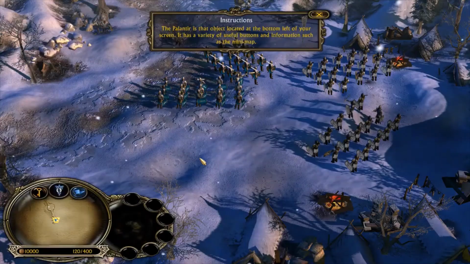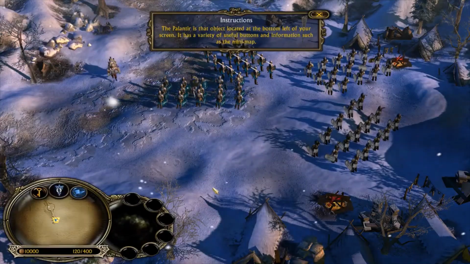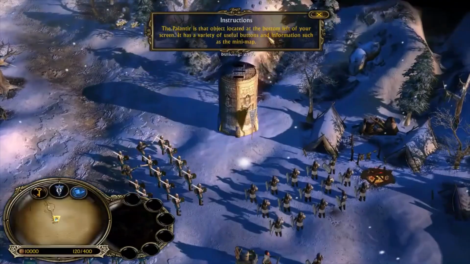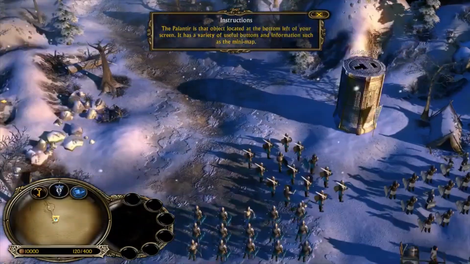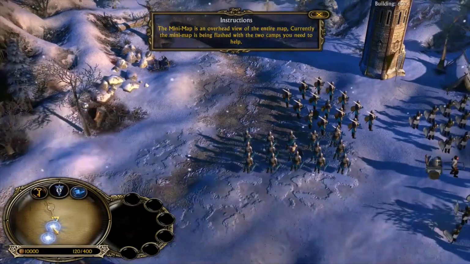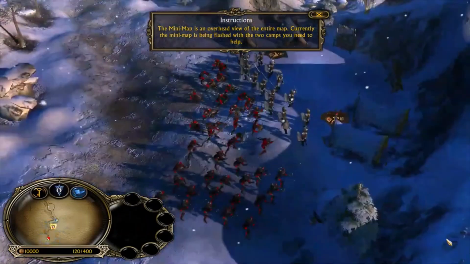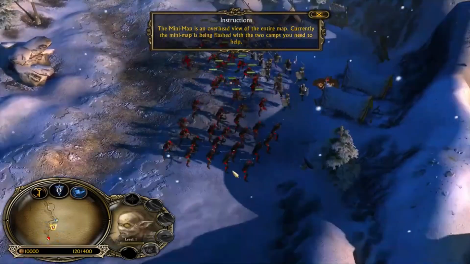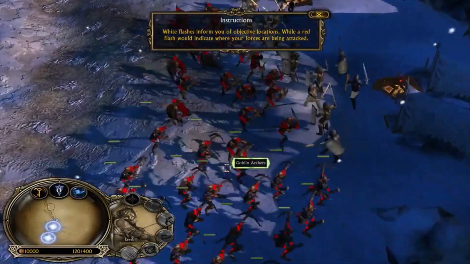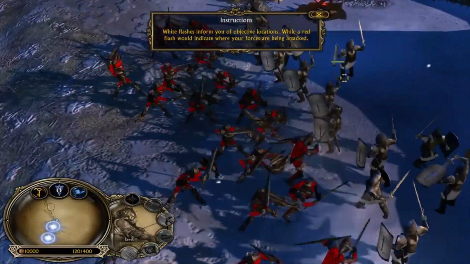A quick way to find out where you need to go is by looking at the Palantir. The Palantir is located at the bottom left of your screen. Within it, you'll find the mini-map. The mini-map is an overhead view of the entire map. Currently, the camp locations on the mini-map are being flashed. White flashes inform you of objective locations, while a red flash would indicate where your forces are being attacked.